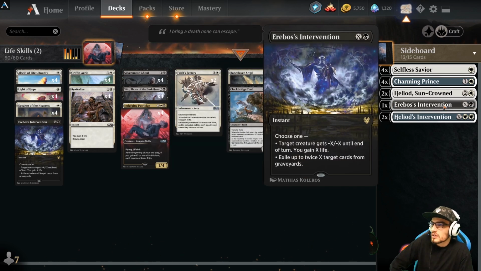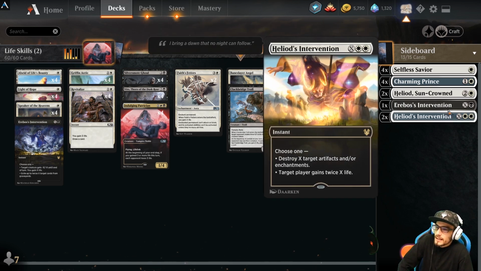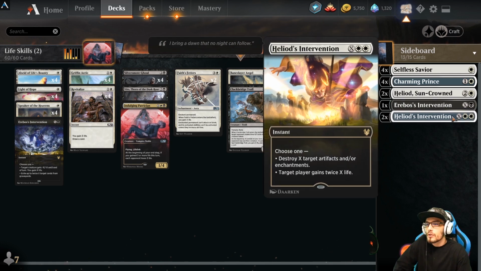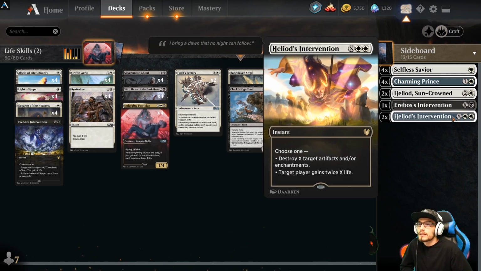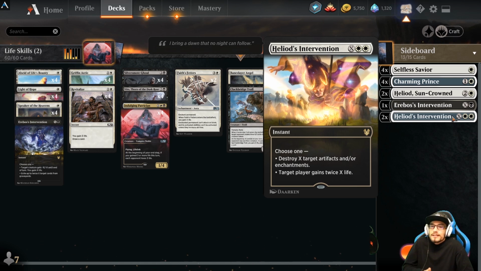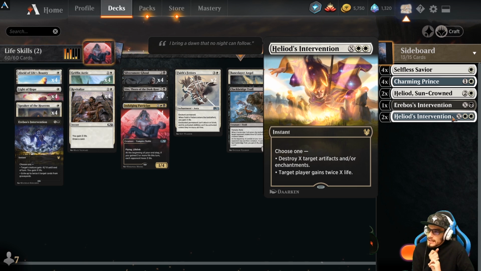We've got another intervention. Maybe you liked gaining X life, and that was great. But you know what's better than Erebus? Which has removal tag to it, which is good. The Helioid's intervention. Now, this didn't come with the deck, so I didn't include it, but I think it fits really, really good. It's similar. It costs a little bit more. We have to pay 2 planes plus X. Instant speed, though, which is nice as well.